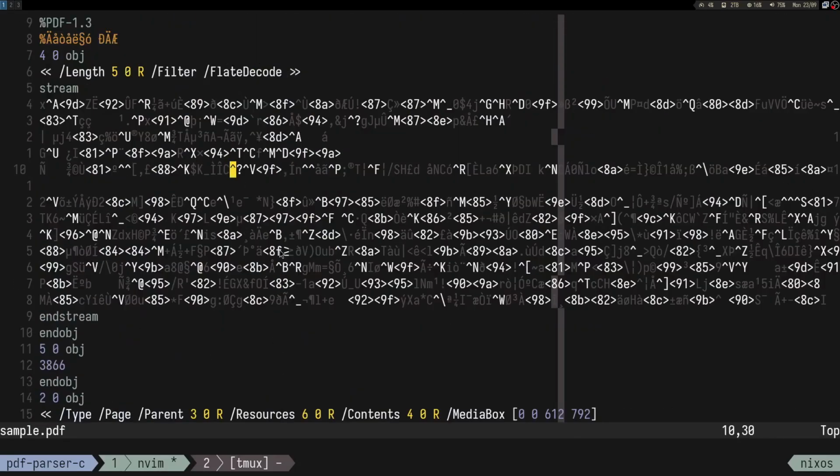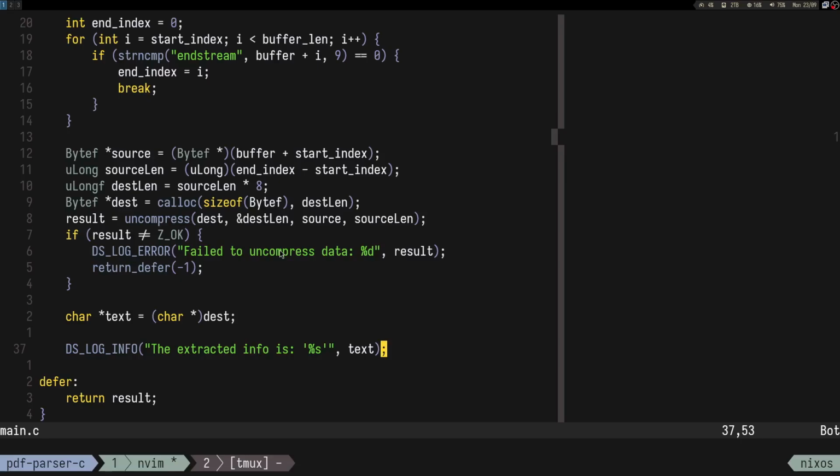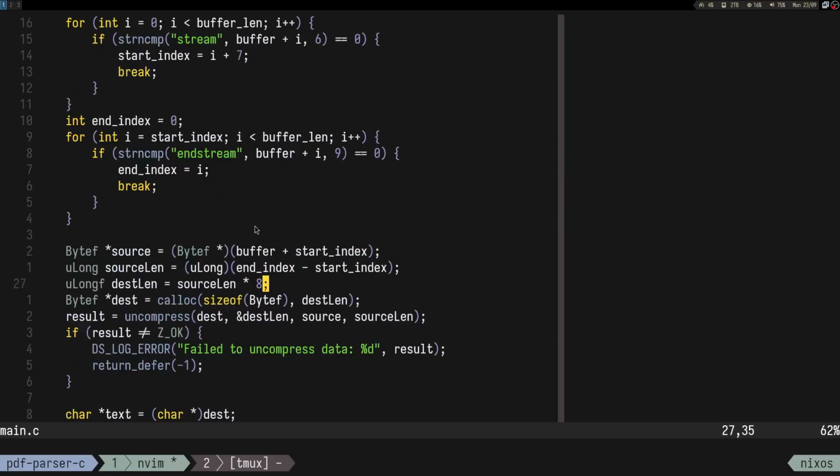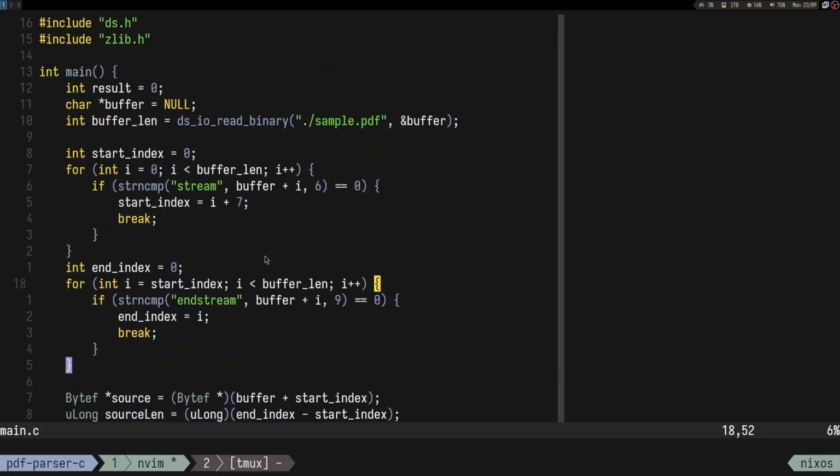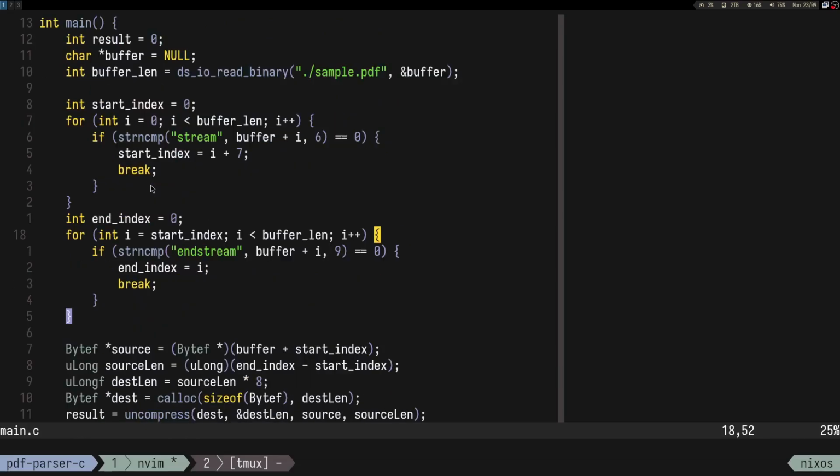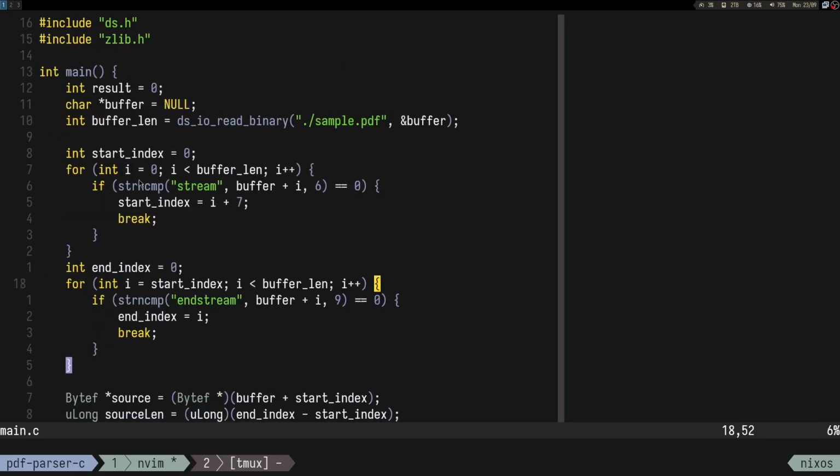I mean, we can check. So to be able to do that, I'd say we need some kind of for loop over all the streams. So we might have to change our for loop here a bit.